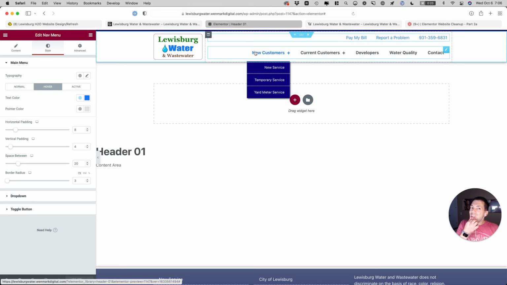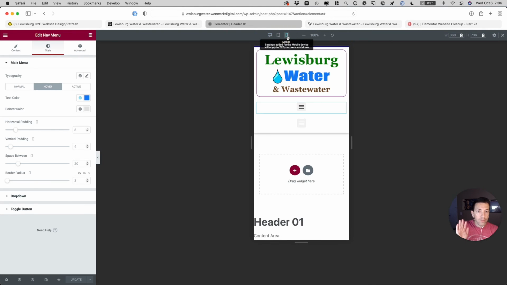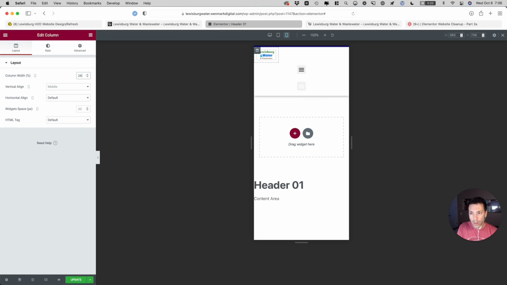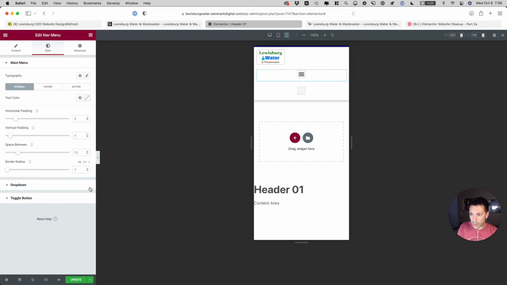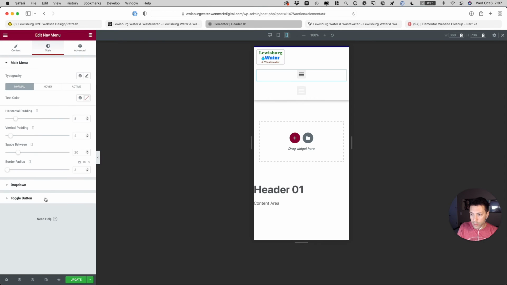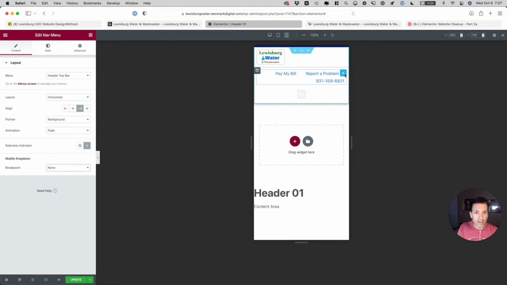Okay. All right, now we're going to go into responsive mode. Oh, my goodness. So this is responsive. See that little icon? We're doing things that are just going to affect mobile. So if we set that at 25%, no, how about 35? Let's do that. Now let's do this one. And can we make this not have a breakpoint? Toggle button. Content, sorry. No break. So we're going to do that.